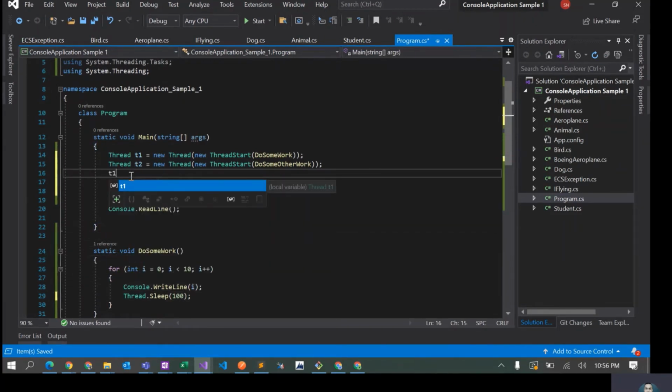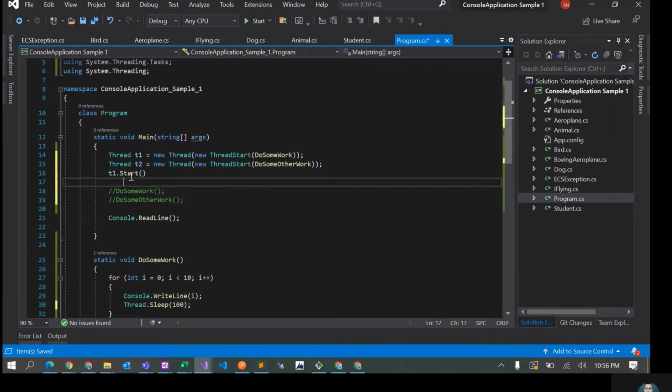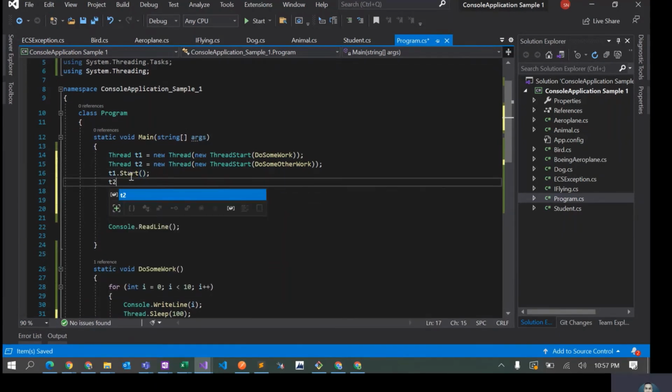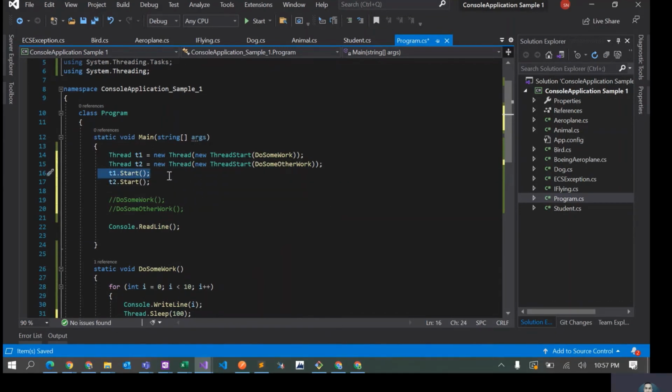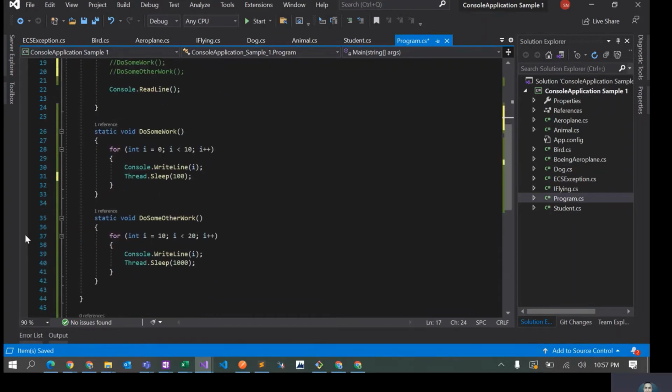Now what I'll do is I'll say T1 dot start, and we can say T2 dot start. All right, so now what should happen is thread 1 would be created, thread 2 would be created. As soon as we call T1 dot start, this method would be called, but on a separate thread, right? So this would be executed on another thread, but the control would come here. Now we also want to start thread 2, T2 would be started. Then on another thread, this method would be called, right?